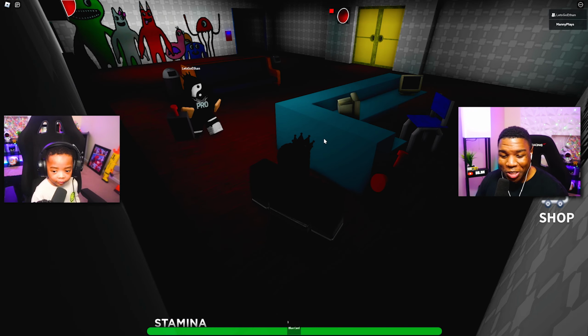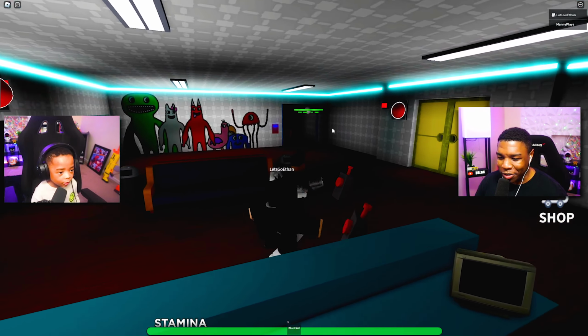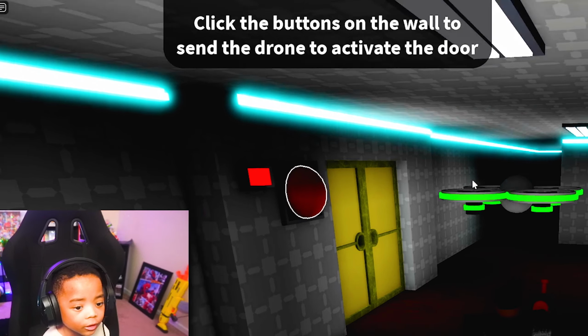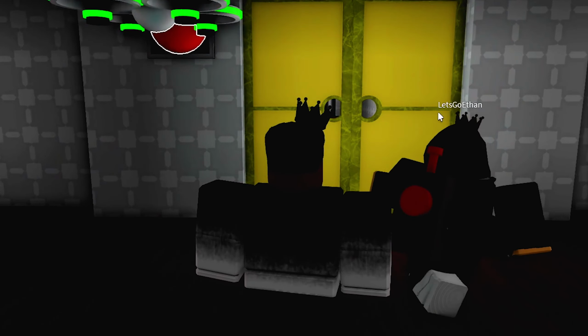This will power up the drone so we can escape. We got maybe one battery, right? Hey, there goes the drone. Yes. I see the drone. Click the button on the wall to send the drone to activate. Okay, here you go. Activate the door. Oh, yeah. Go ahead and unlock that yellow door for us, drone.